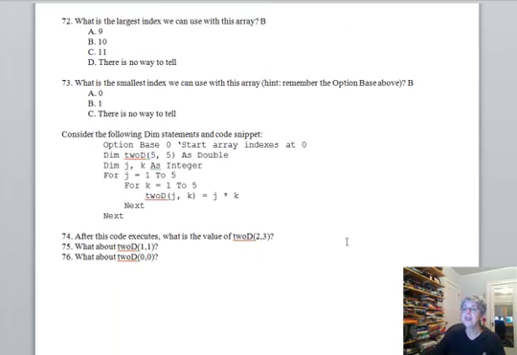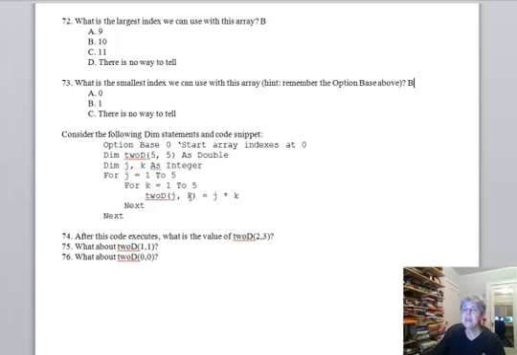Okay, consider the following dim statement and code snippet. So we have starting at 0, and the first thing it wants to know is, after this code executes, what is the value of 2D of 2 and 3? Well, you'll notice we have a nested loop here, and we're changing the element 2, 3.